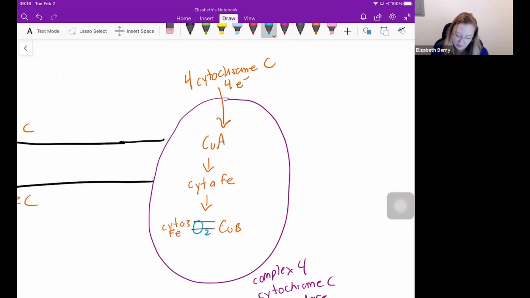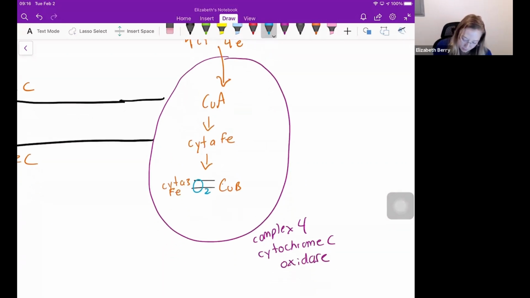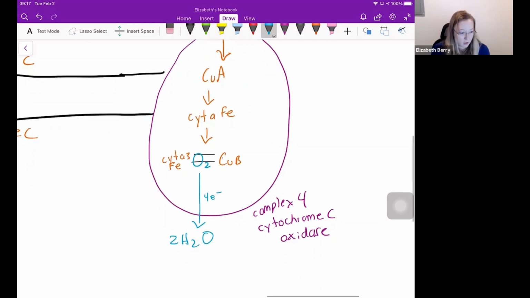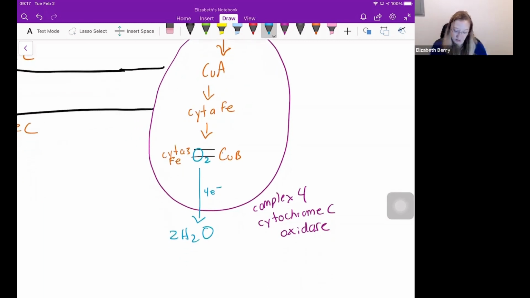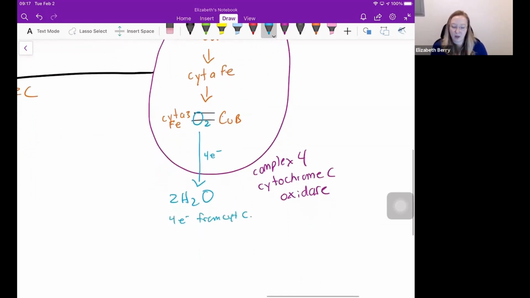And as you get progressively more electrons onto the oxygen, you eventually, after the 4 electrons, will get this reduced to 2 water molecules, okay, for stoichiometry. So we have our 2 water molecules. All right, this is from 4 electrons from cytochrome C. One thing I want to mention is, so obviously a cytochrome C can only pass 1 electron at a time. So the electrons aren't delivered all 4 at once, they're delivered 1 at a time.